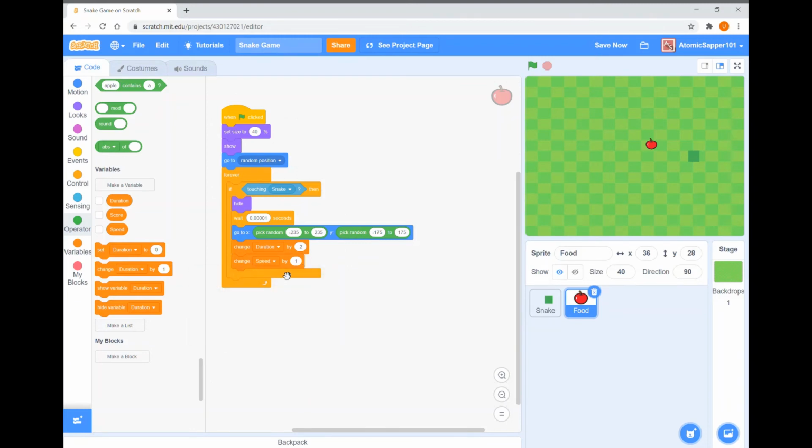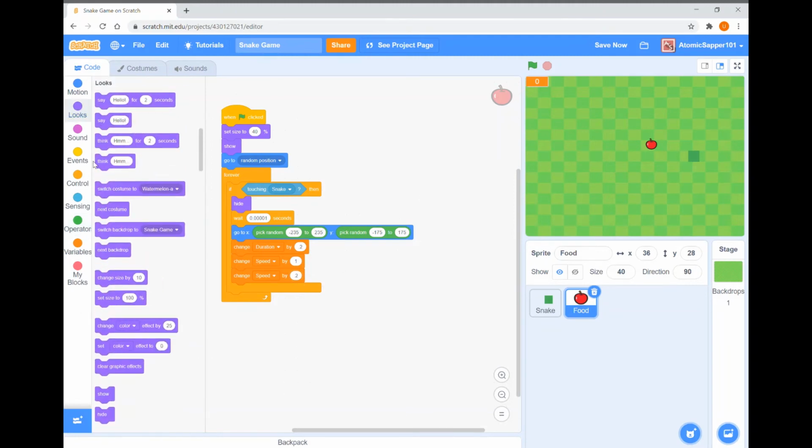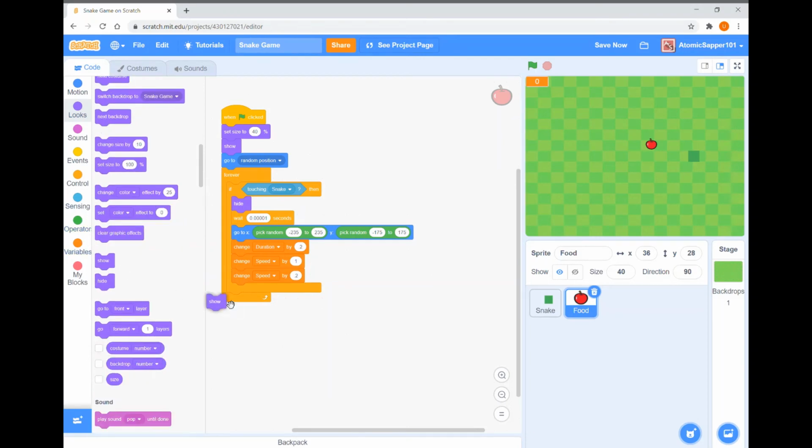I'm just going to do 1. You can make your score large, and hide it. And we also want to change speed by 0.2 or 0.3. You can test it, and after it goes, we want it to show.